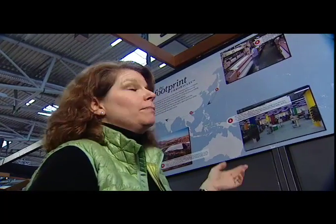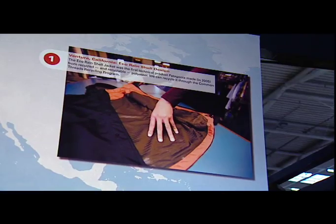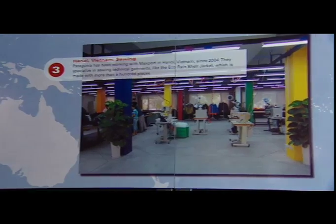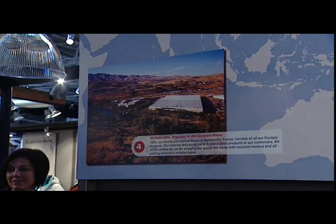industry has become now. So if you look, we start over in the United States, where Patagonia begins with the design work, and then you continue across the ocean over to Japan, where the fabric is made, and then continue on to Southeast Asia and to Vietnam, where we're actually sewing the garment and doing the production. And then it continues on, in this case, to our distribution center in France for distribution throughout Europe.